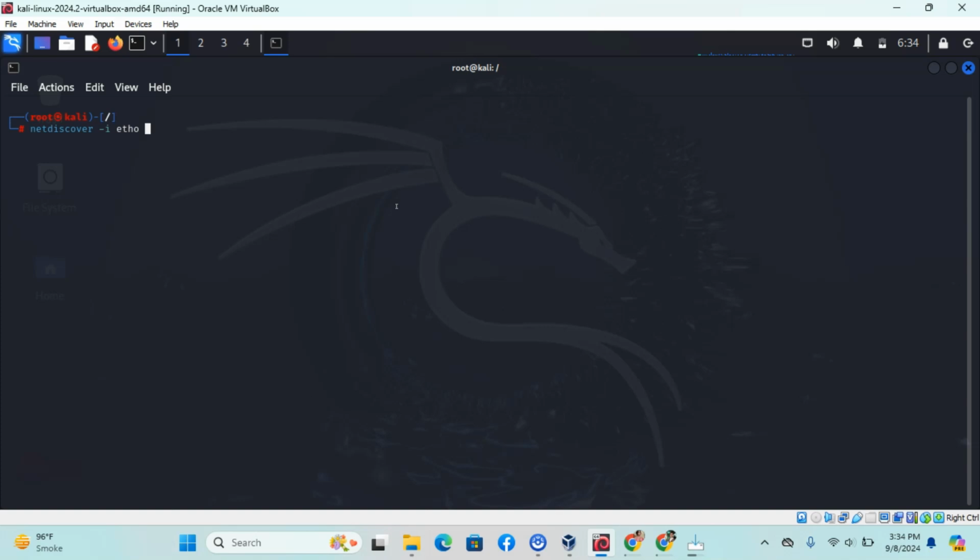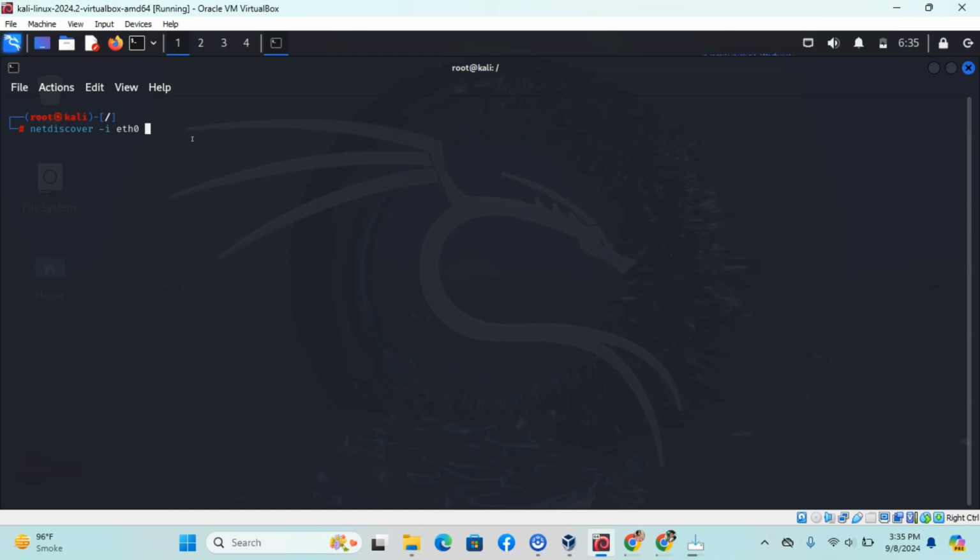But here you type according to your interface. If your interface is lan0, then you type lan0. If your interface name is something else, then you type according to your interface. It's the same command, just change the name here. If you have eth0, then you type eth0. If you have lan0, then you type lan0.